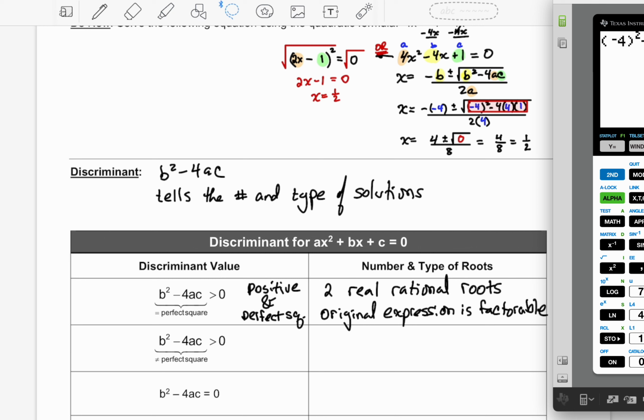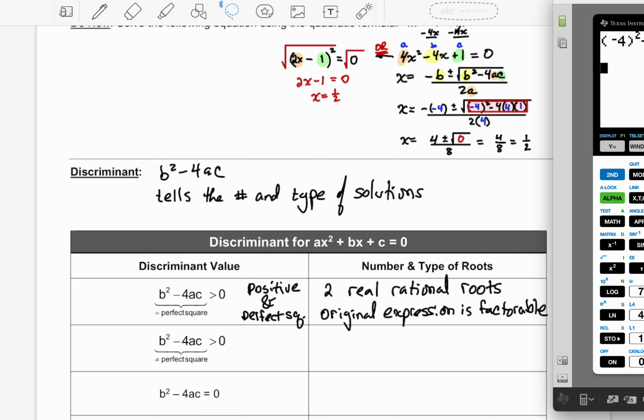So I could do one of two things. I can go back and factor the original one, like right in the beginning of the unit, factor it into a product of two binomials, set each of those factors equal to 0 and solve. Which is probably the easiest way to solve a quadratic. Or I could look at it and say, well, I've already done the hardest part of the quadratic formula, so why don't I just keep doing that? I'll get the answer that way too.